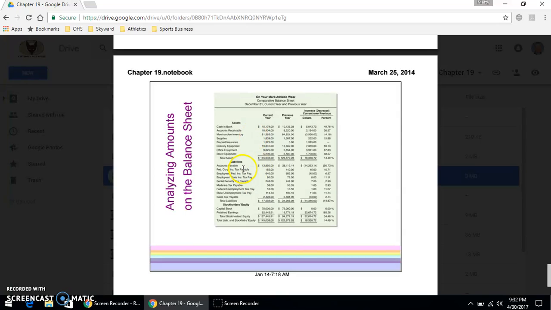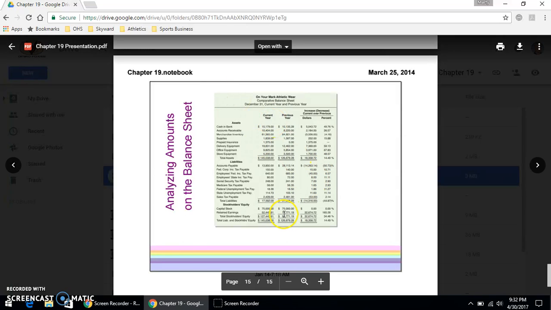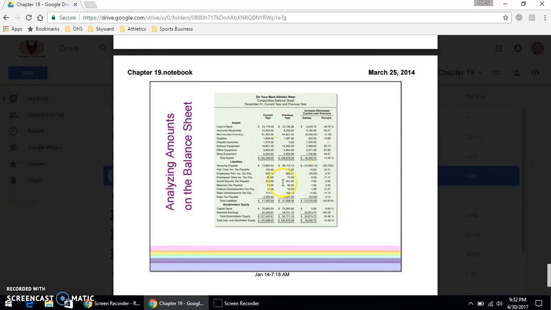In this one, we can see that the assets have changed. They have decreased over the course of the year. Liabilities have also increased over the course of the year, and the amount of equity has decreased. The previous year to the current year was much better. And actually, I had these mixed up when I went through and analyzed the data myself. I was looking at the current year as being the previous year and the previous year as being the current year. So this is actually showing a healthy organization, increasing its assets, decreasing its liabilities, and increasing its equity.